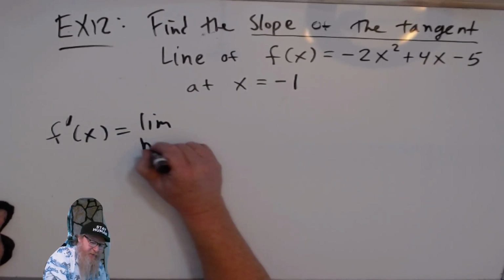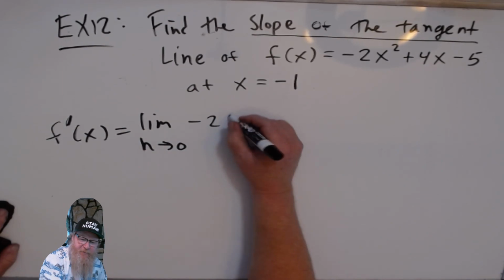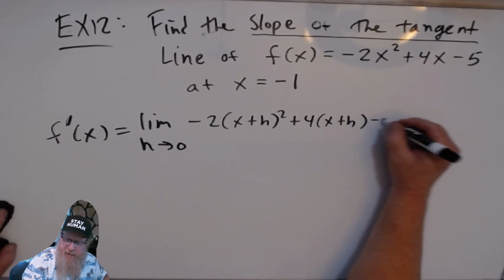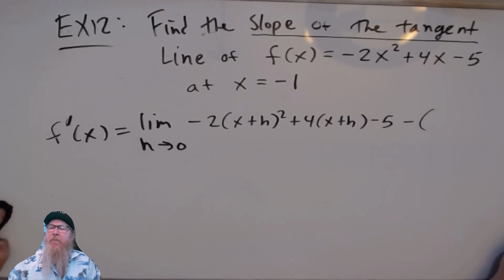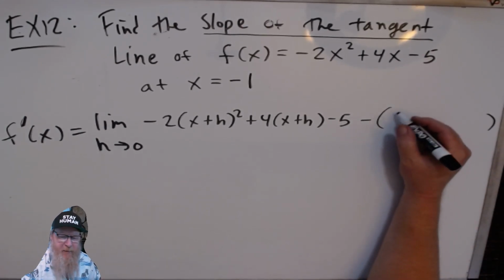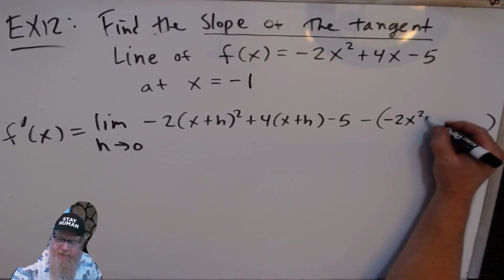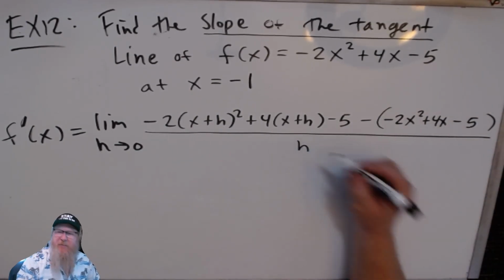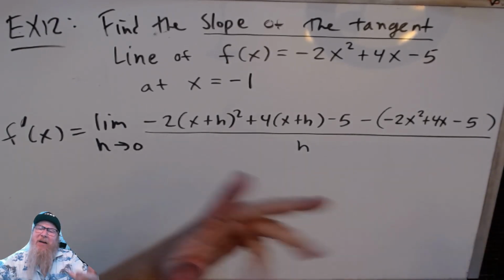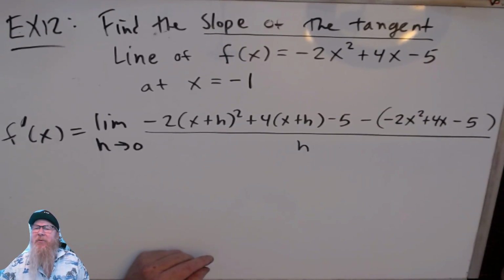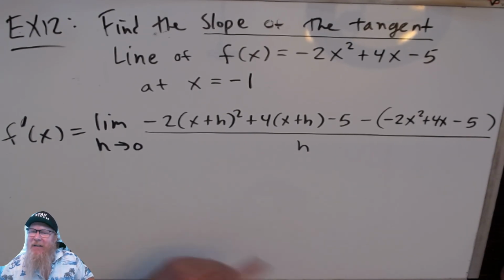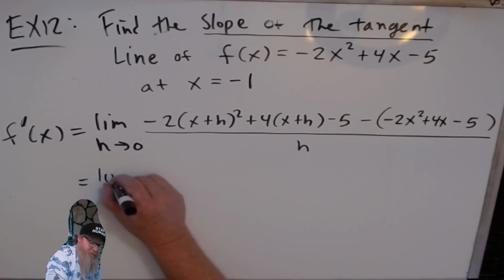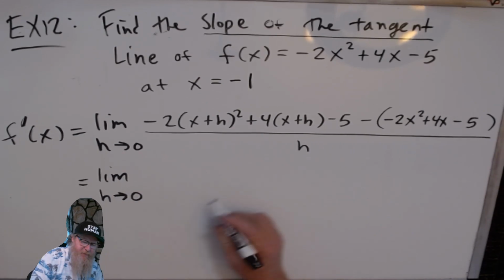So let's go ahead and do that. The limit as h goes to 0 of negative 2 times (x plus h) squared plus 4 times (x plus h) minus 5 minus... this really would be an in-class assignment at this point. I would probably write this on the board and then walk around before the class ends. But since we don't have that time together, this is our after-class assignment before you run out the door to get to your next class, because the bell's about to ring. We don't really have bells, but the silent bell of college.